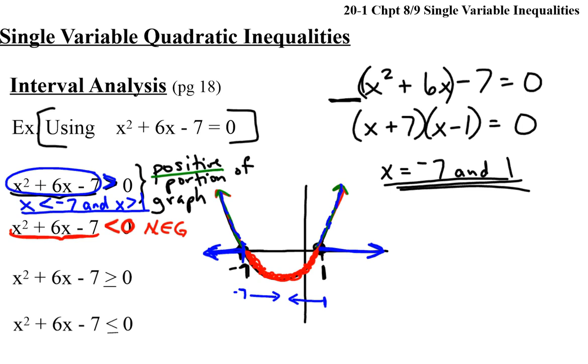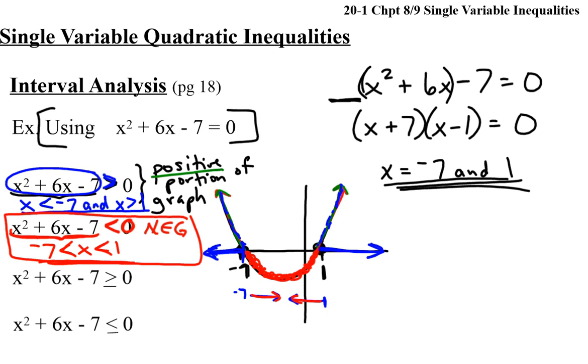And how do we write that? Well, it's not a lot different than piecewise. What do we want? We want -7 to be less than x, and we want x to be less than 1. So we want the x values bigger than -7, but we want the x values to be less than 1. There's the solution for that inequality. So you have to try to visualize the quadratic as a parabola and identify, like in piecewise, what are the x values that give us that.